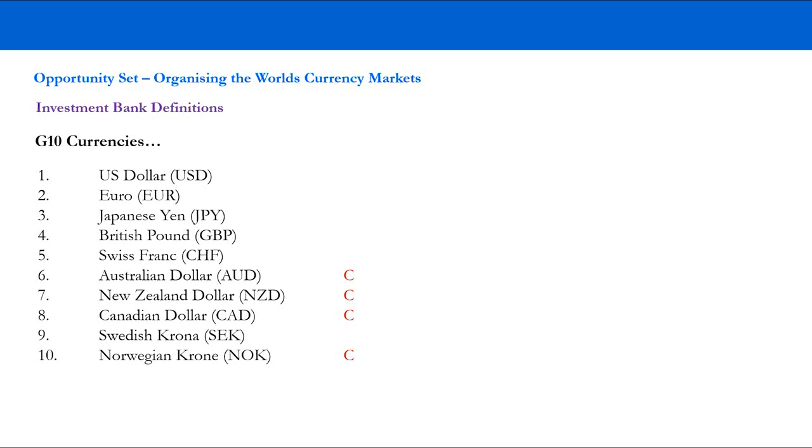The reason why we've marked these up with a letter C next to them is because our objective is to figure out what has the most potential volatility, what has the least potential volatility, and we want to know what these currency values actually depend on. So what we've done is we've marked here the currencies within the G10 with a C because the value of their currency is dependent, or very heavily dependent, on the price of international commodities. So just 1 or 2 particular commodities.